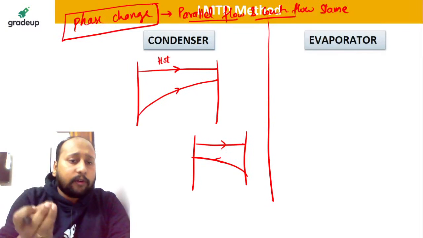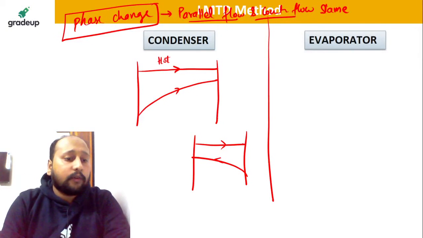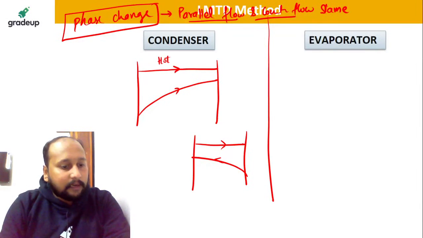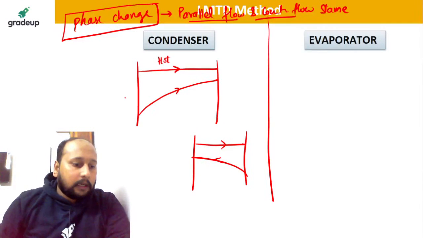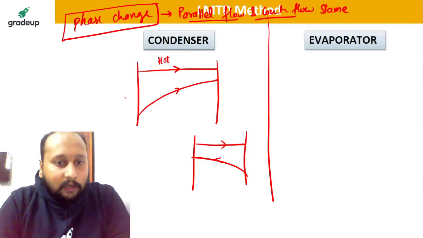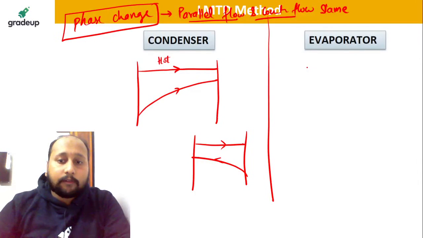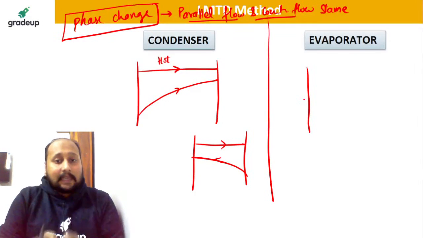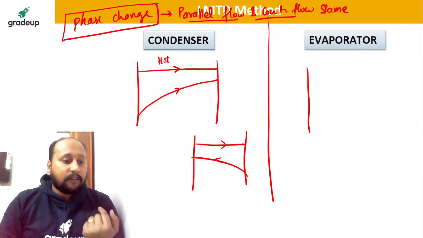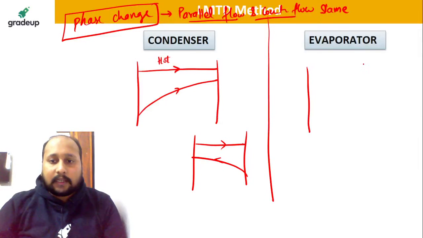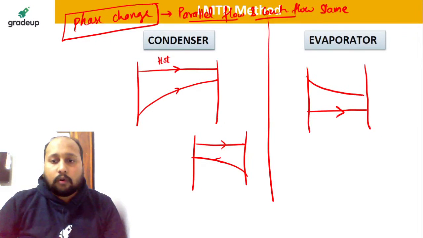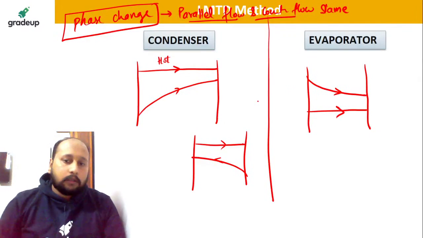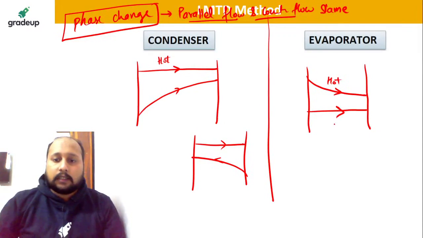In a condenser, the fluid is losing heat, and definitely the hot fluid loses heat. Okay, is this clear? Imran, very good. No, it won't be the cold fluid, it will be the hot fluid. But if I talk about an evaporator, the fluid is taking heat to convert its phase, to evaporate. So definitely we are talking about a cold fluid. Okay. So this is your hot fluid and this is your cold fluid.